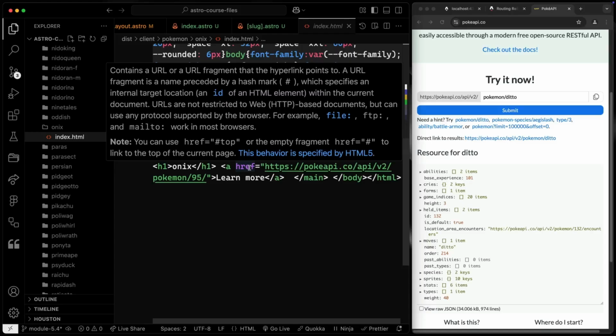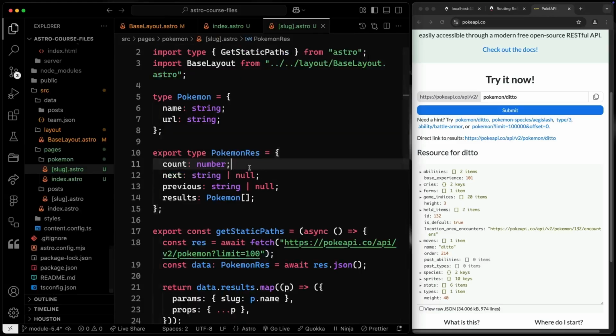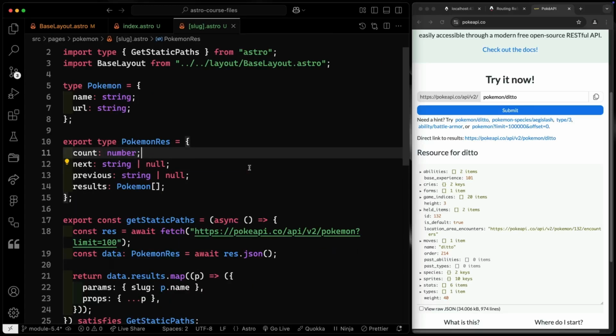Or will it be so frequently updated that I need it to be dynamic for every single person? If it's something where you can manually just run another build and produce your pages when something changes, then use SSG mode. That's typically better because it's a lot faster to just fetch a single HTML page. If, however, you say, hey, no, I really need this to be dynamic, that would be where you'd use server-side rendered mode. I hope that was a fun exercise for you and it started to build some confidence.